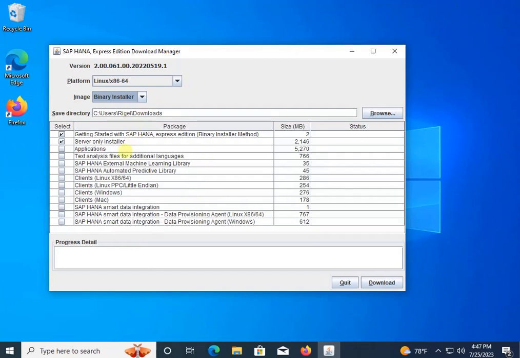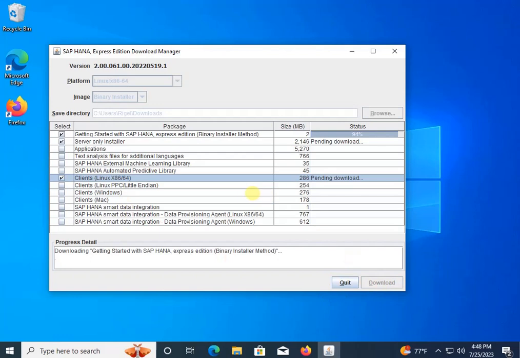Everybody, just go look at the requirements. I think we need 16. The more, the better. What we're going to ask it to do is get the SAP Express Edition binary installer method, server only. You could pick these other things, and we could install them as needed. Might as well pick the clients for future use. I think it comes with a README that it downloads. The SDI stuff right down there. Anyway, fine, download it. I'm going to put it on pause while it downloads so you don't have to listen to me rant the whole time.